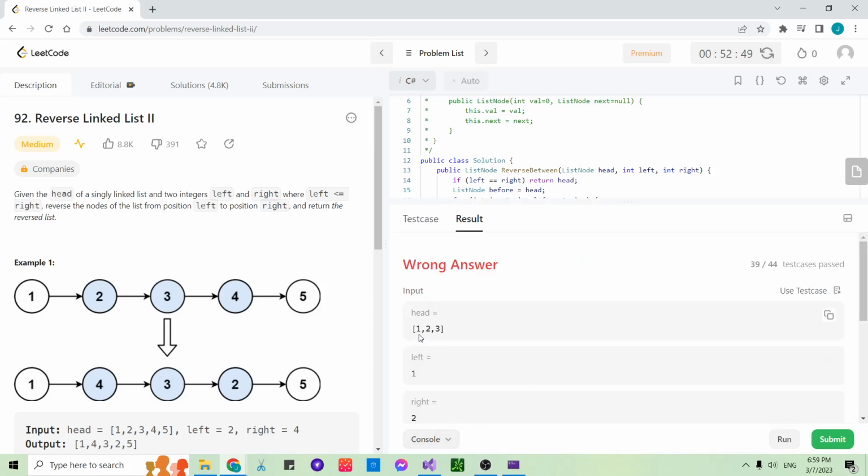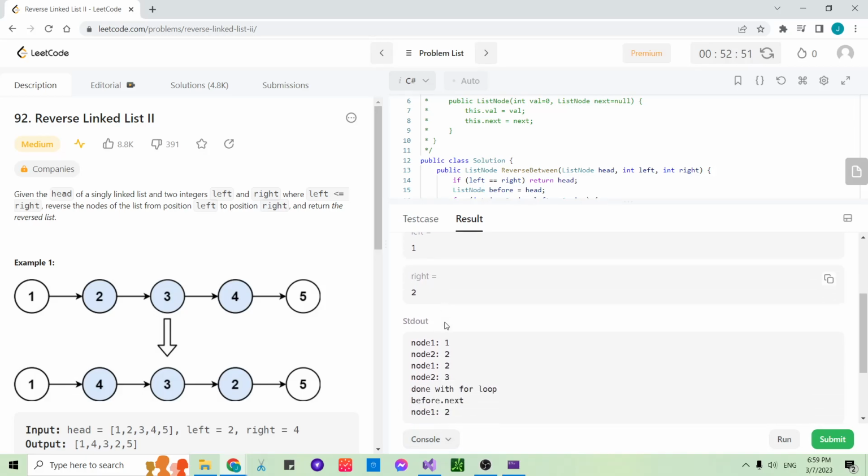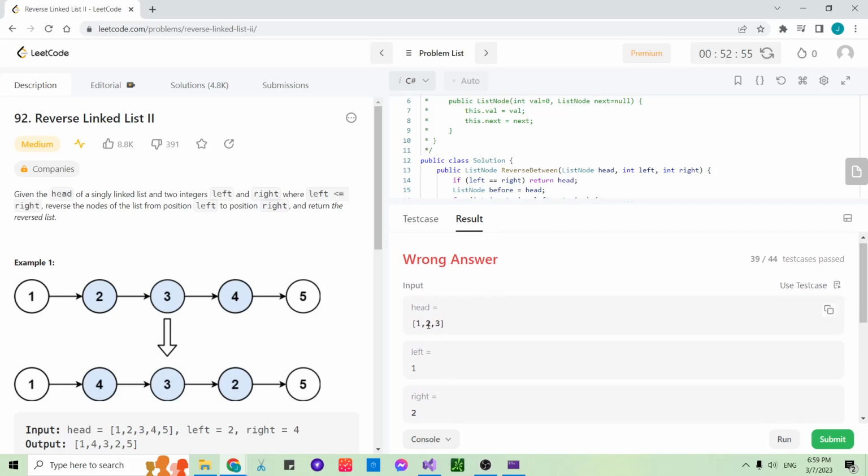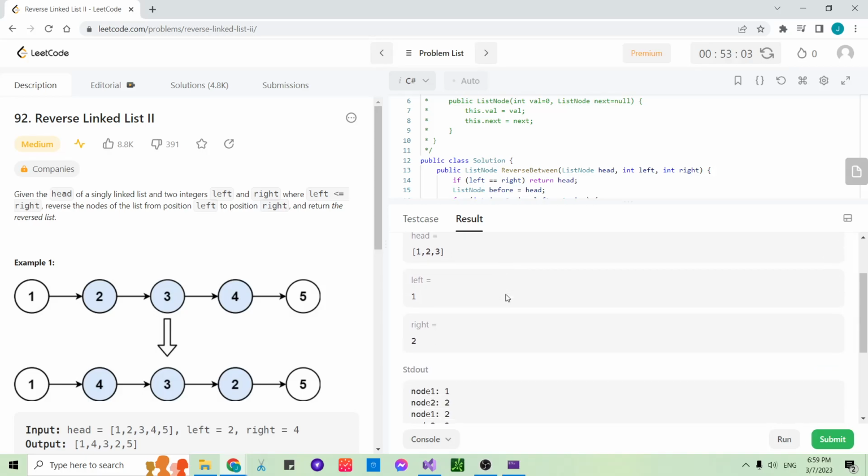Wait. Okay, so we have 1, 2, 3. It got 2, 1, and before is pointing at 1.